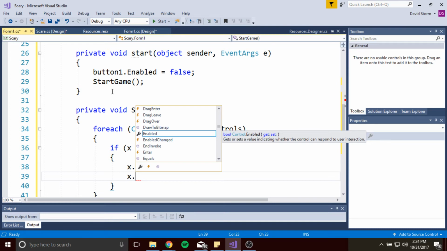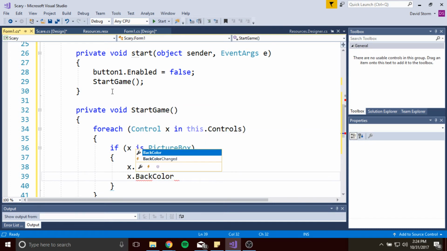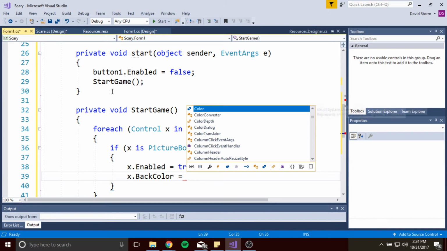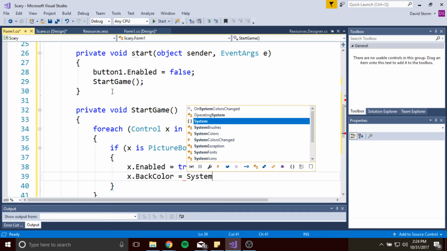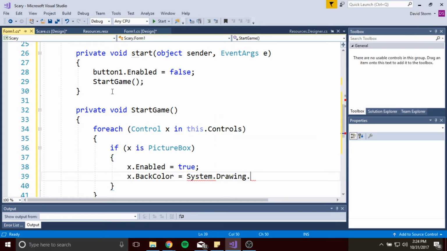So we want to enable it, and then we want to change the background color so that it's that nice, pretty blue or whatever color you want to use. So I'm going to do system.drawing.color.sky blue. So I'm changing the color of every picture box on my form once the start game method is run.